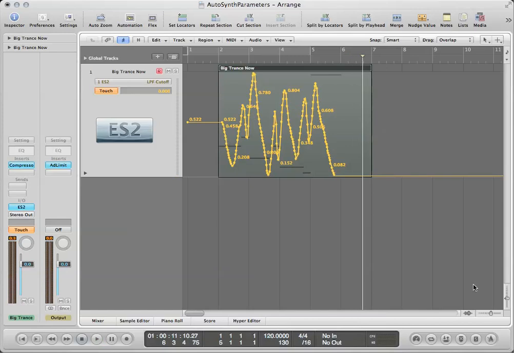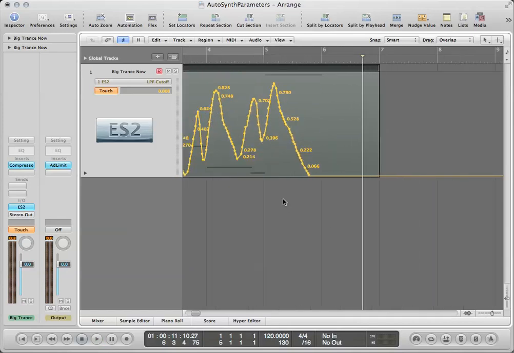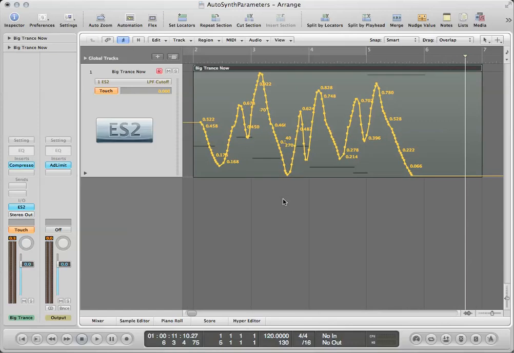And there you go. As you can see, it has recorded my custom shape that I played in on top of my bass line. So with this, really, you can go crazy. You can add multiple parameters. You can record multiple parameters on top of each other. You don't have to just have one. So you can create all sorts of wobble type effects and stutter type effects. It's common in modern music today.